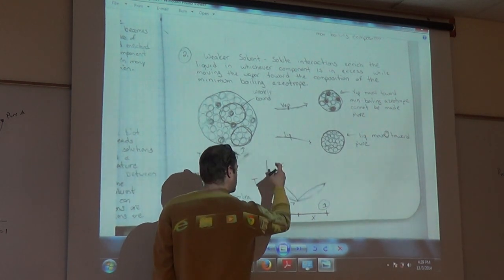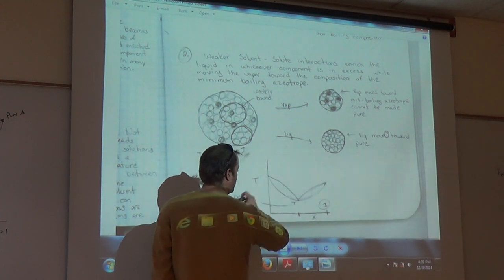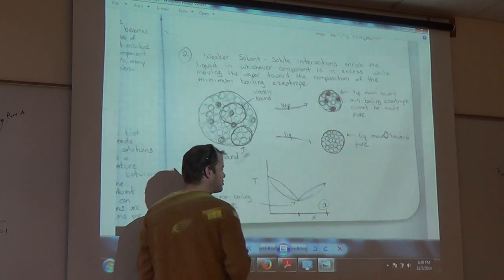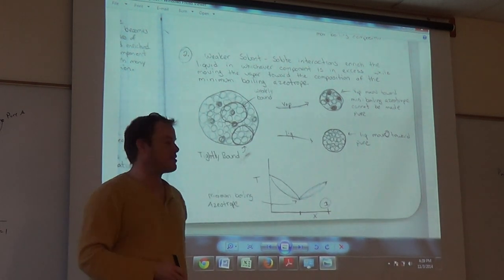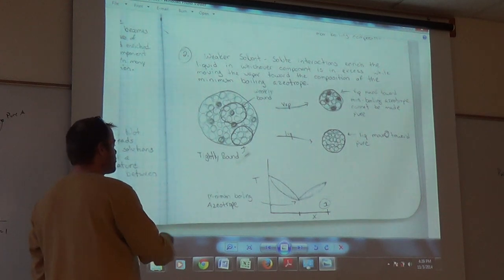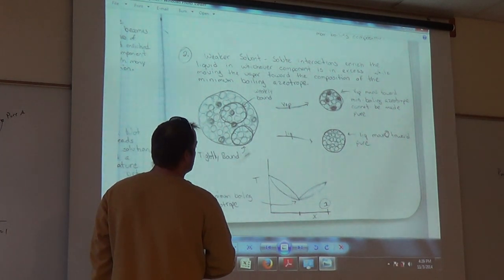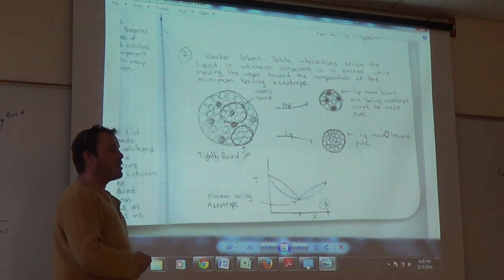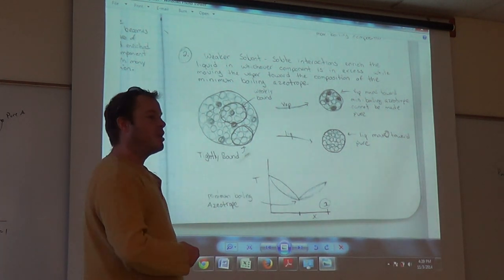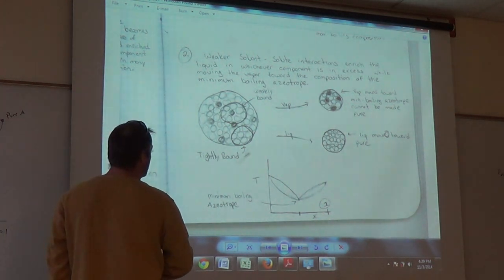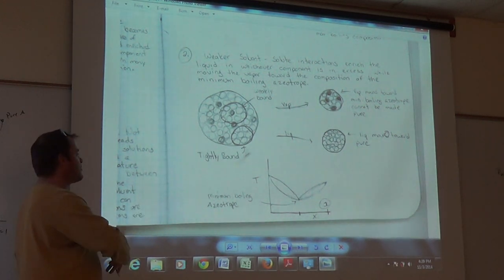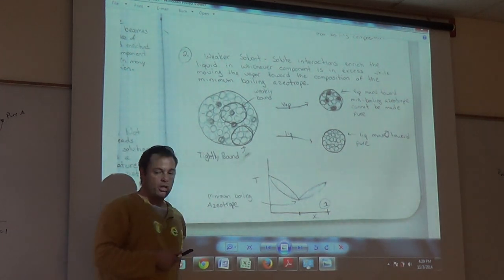Similarly, if you go over here, you heat that guy up, you'll notice that you kick off the component that was in excess over here to favor movement forward towards that minimum boiling azeotrope. And so for those guys, you can make the liquid pure, but the vapor is eventually going to reach a composition at which it boils at constant composition and doesn't become pure, right? You can recondense the vapor and it's still gonna boil at the same composition.